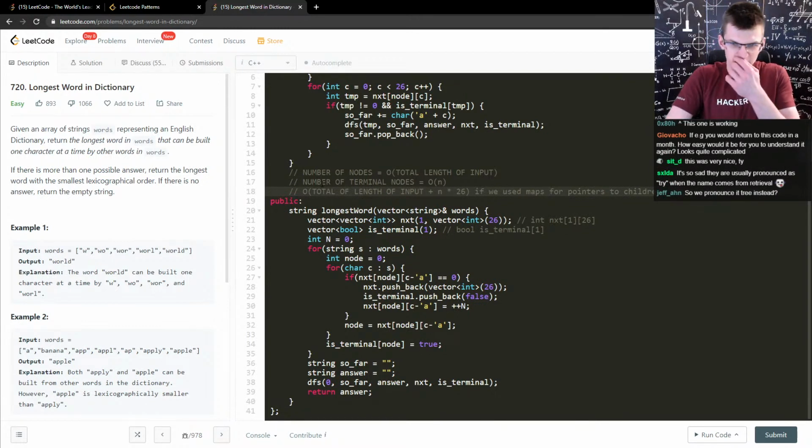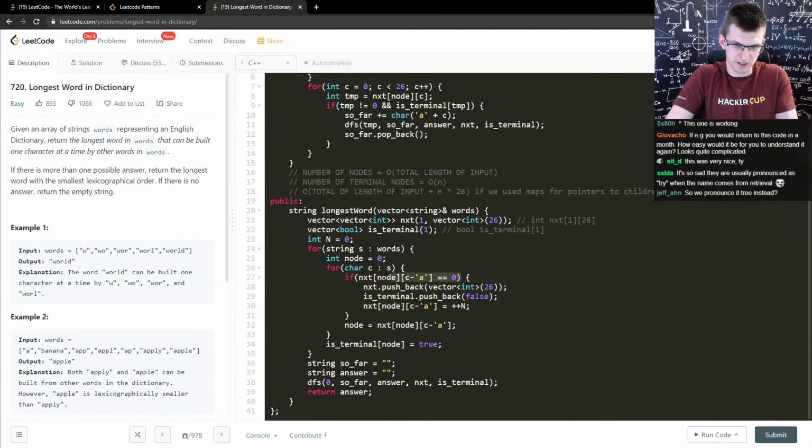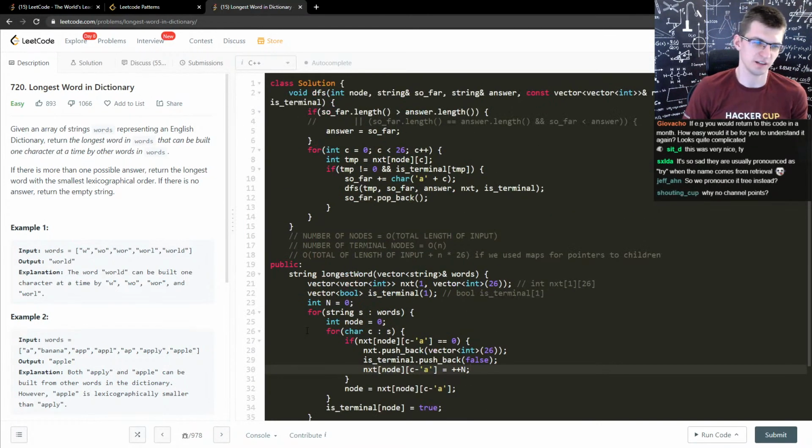Maybe looking at a particular part of the code, like here, I will not understand in seconds what's going on here. I guess 0 means that something isn't assigned yet, but why do I push back this thing of size 26? Then I would need to think for a minute, oh, because I didn't want one big array of size million by 26, I just dynamically assign more space. But the general idea, I just understand.